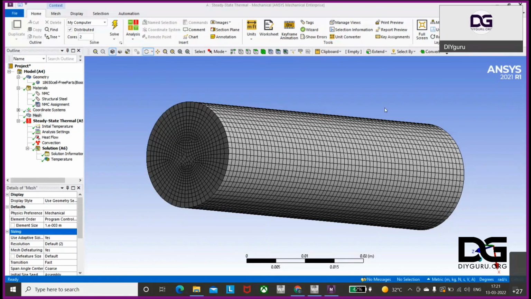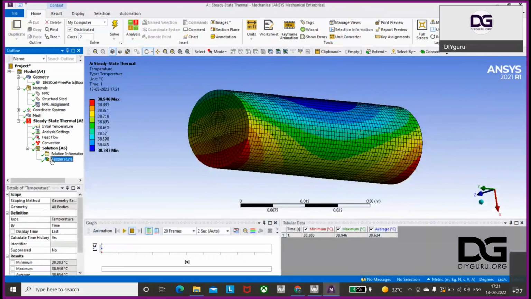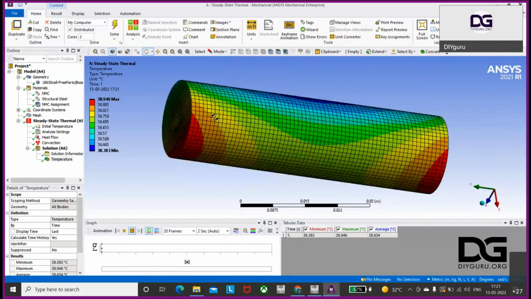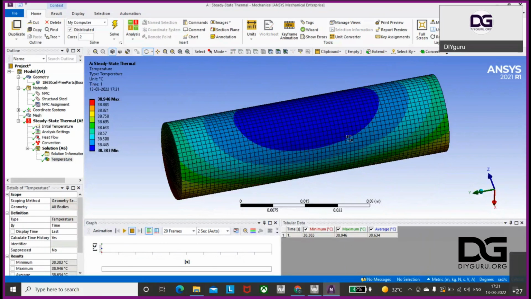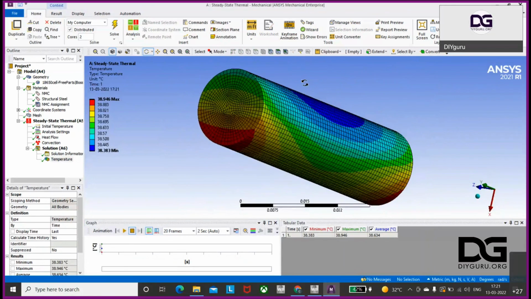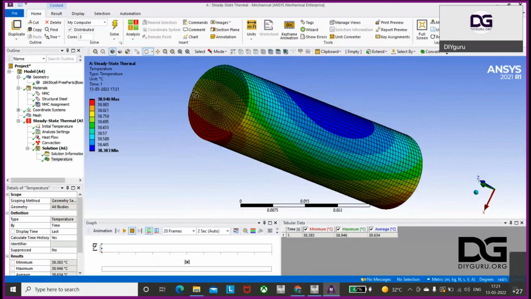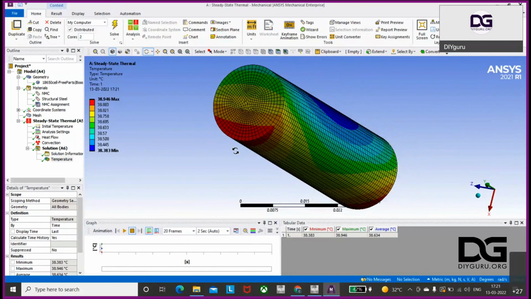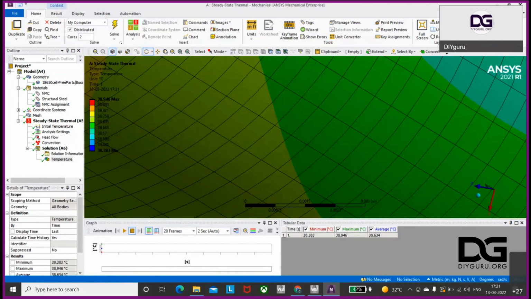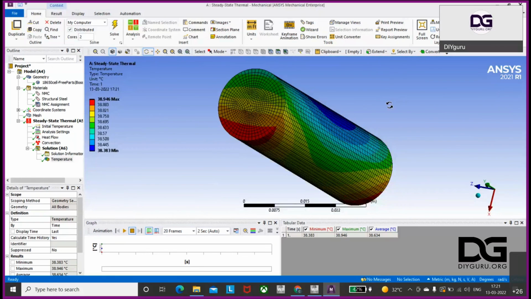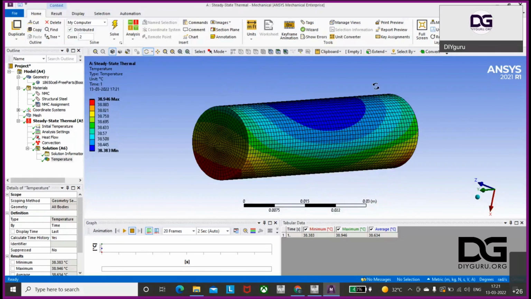Okay. So any questions, anybody want to ask about this? If you ask me what the red lines are, this blue shows the place where air is flowing around. That's it. And this red shows the maximum temperature. At half of the geometry, half of the surface, you're getting this airflow, and the other half you're not getting it. That's why this point is getting 38, 39 degrees Celsius, and at this point you're getting only a minimum of 38.3. So this side will be hotter compared to this.